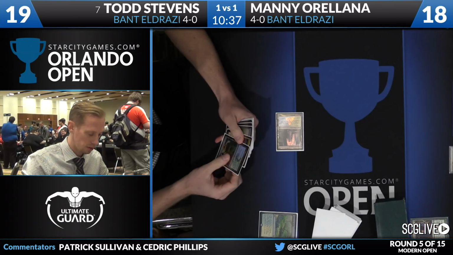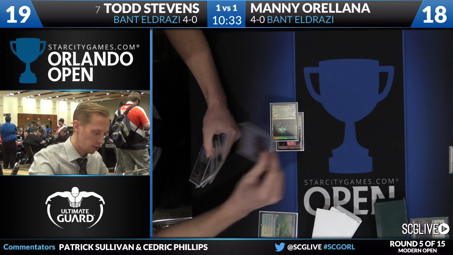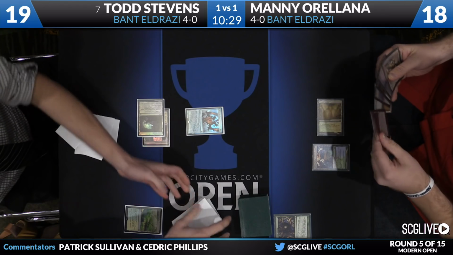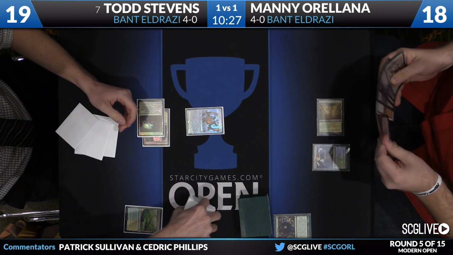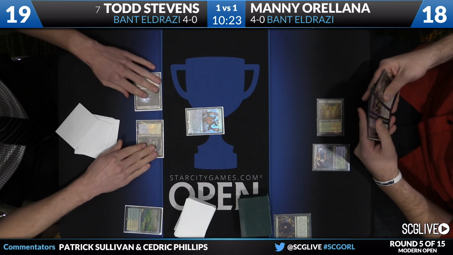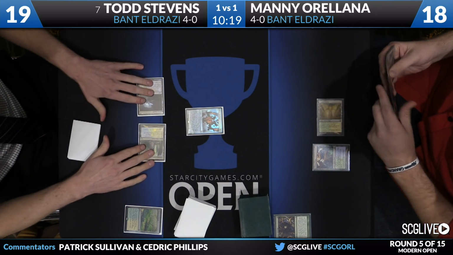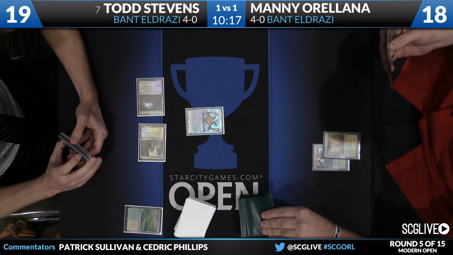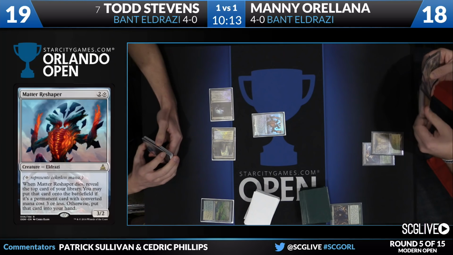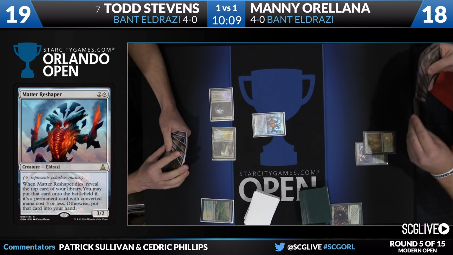Back to Stevens. We are going to go Breeding Pool on the draw. He'll play a Temple, and now there is a Matter Reshaper. Orellana will be untapping here in just a moment. Not sure if he has a removal spell for this Matter Reshaper or not. A little surprised to see Matter Reshaper, although I don't know exactly how many good options Stevens has in the sideboard. Seems like it's just way too small for the types of threats that show up in this matchup.